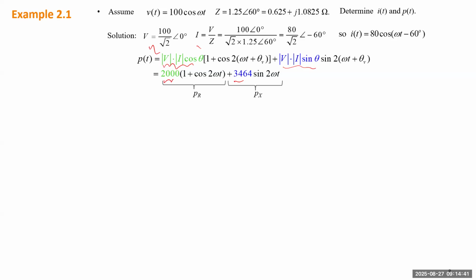If the reactance is 0, you can prove the second item will be 0. The first item is there if there's a resistance. If it's a purely resistive load, the impedance is just a resistor, so this is the load consumed by the resistor. But if there is also some inductance or capacitance, the second item will be non-zero.